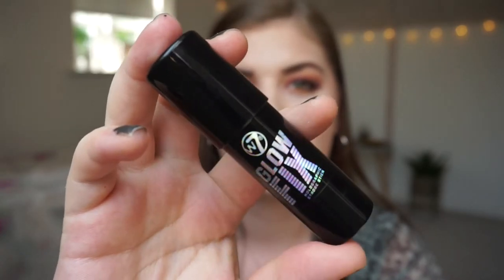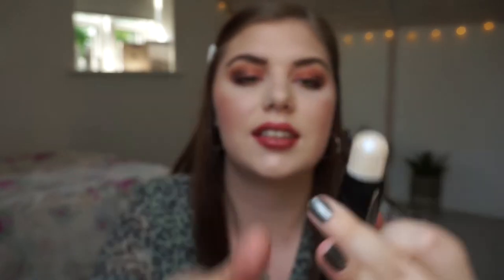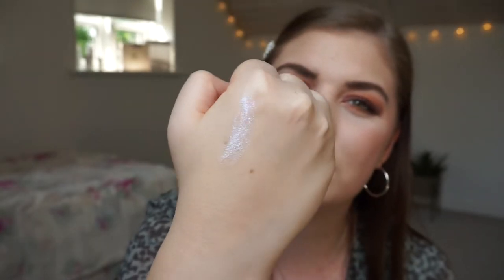Then I have a cream highlighter — the W7 Glow Fix Holographic Strobe Stick. It's like a normal cream highlighter but a little more sheer than a standard highlighting stick, with a beautiful blue-ish reflect. It can be a little patchy on the skin because of the blue tint, so it suits cool-toned looks more. I'm not sure if I'm really going to pan any of these — they scare me a little bit.